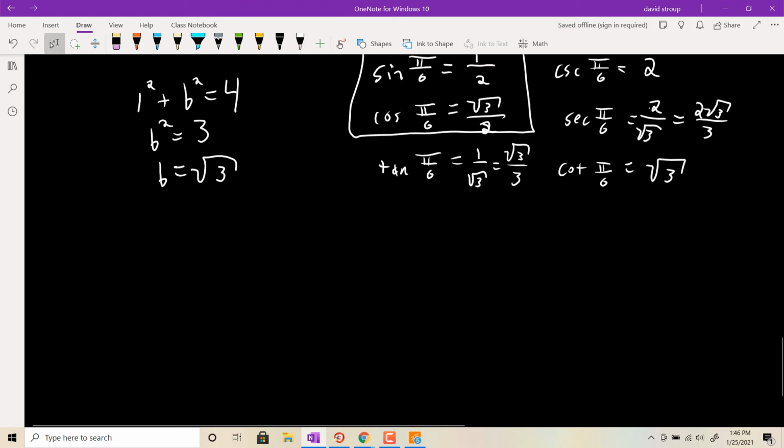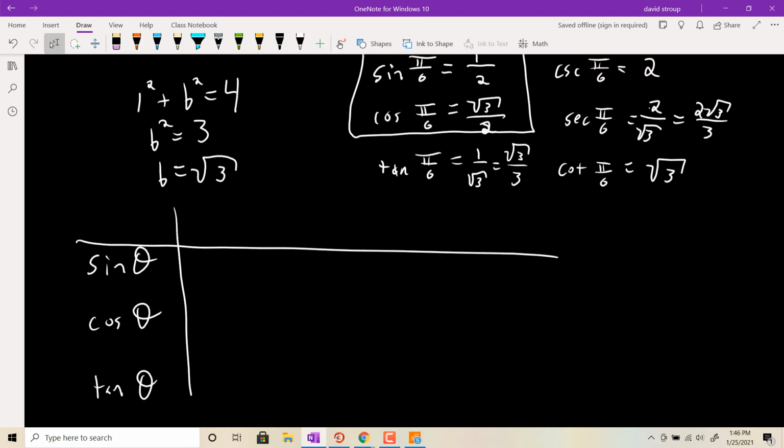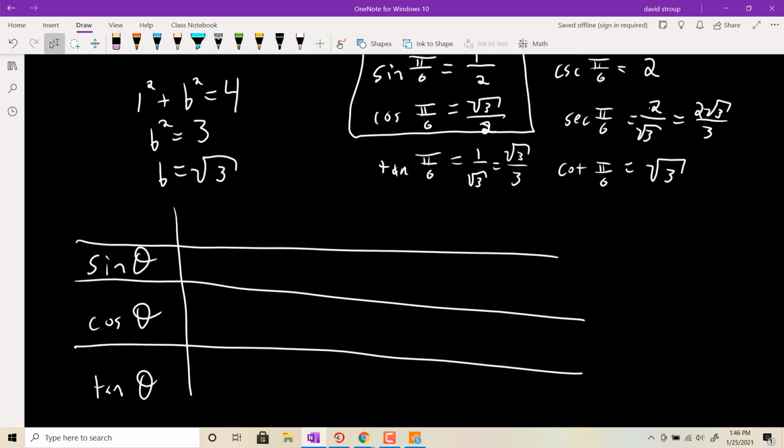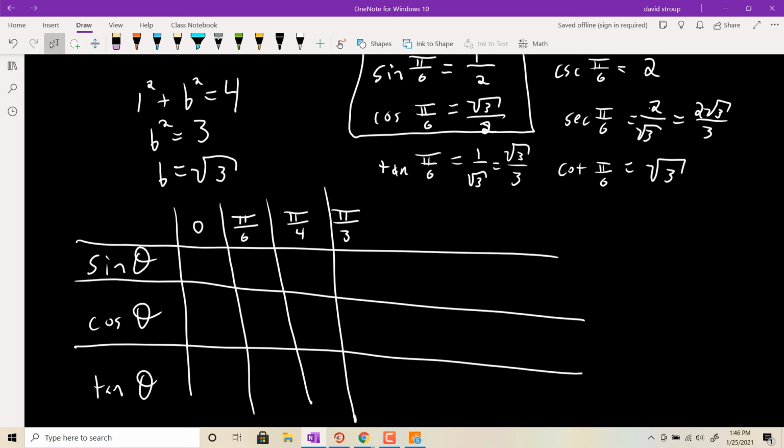Did I already give you the chart? If not, you'll have to have this thing memorized. It's not going to hurt if I write it out again. You just fast forward if you've already seen it. So what do we have? Sine theta, cosine theta, and then of course tan theta, and then hopefully you can get the other ones, no issue. So it goes 0, and then pi over 6, and then pi over 4, and then pi over 3, and then pi over 2. So those are the angles in order in that first quadrant.